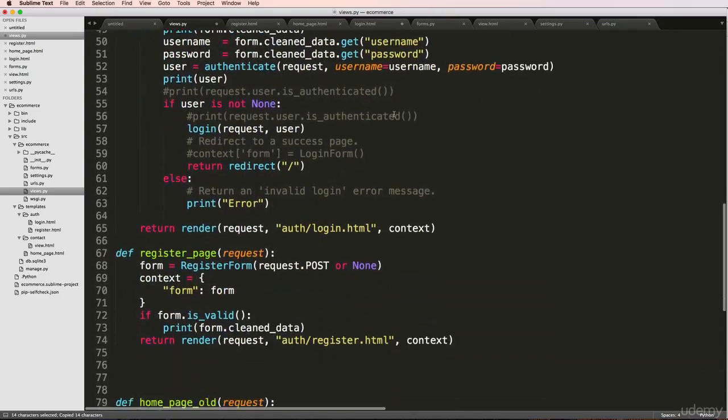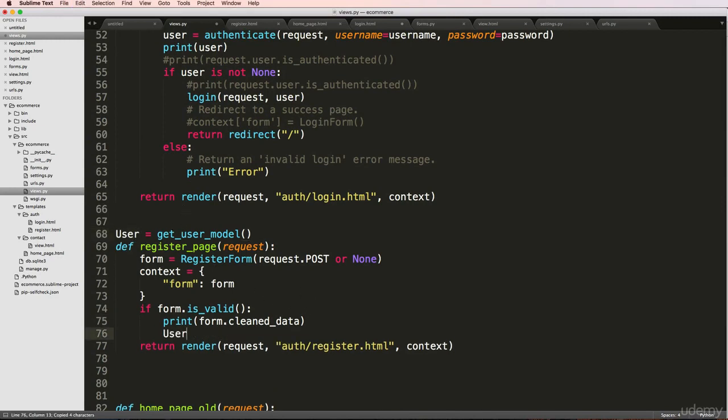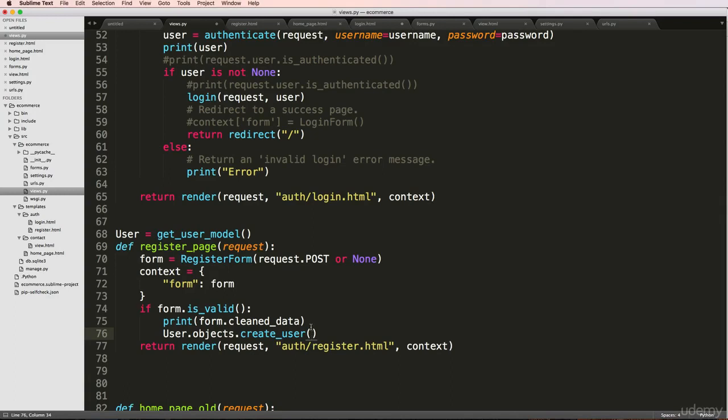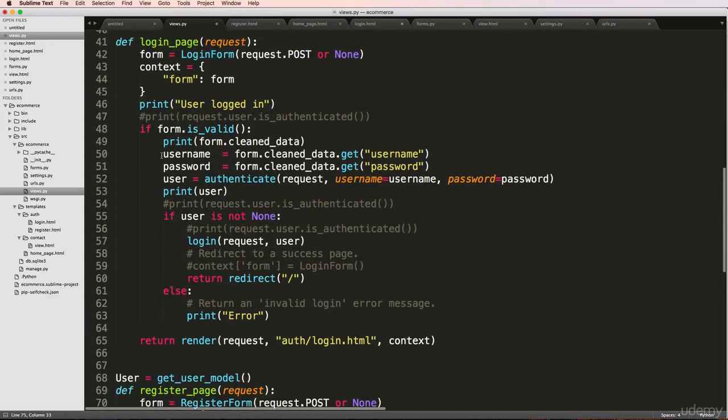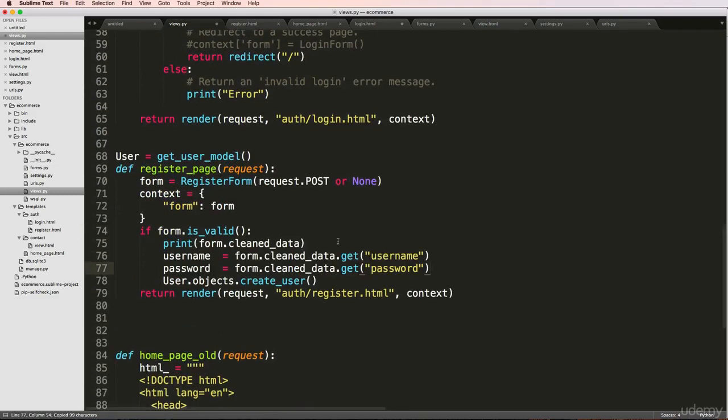I'm going to scroll down to my register page. And I'll just say user equals to get_user_model. And then we're going to say user.objects.create_user. Right, so create_user here. And it's going to be the username. So much like we've seen before, I'll just grab these two and add one more thing, and that is the email.